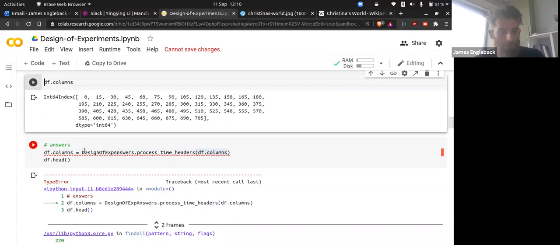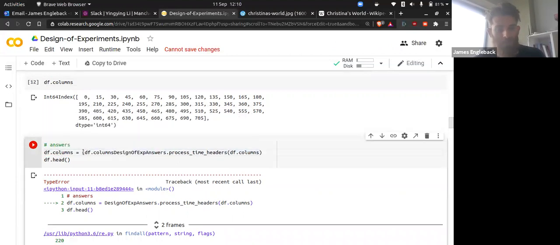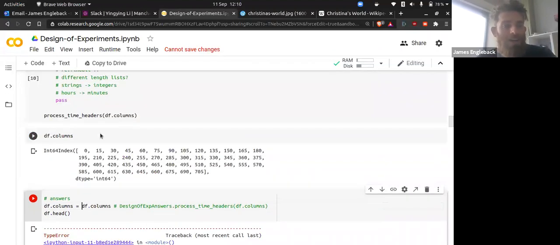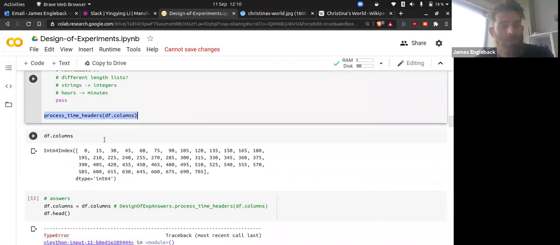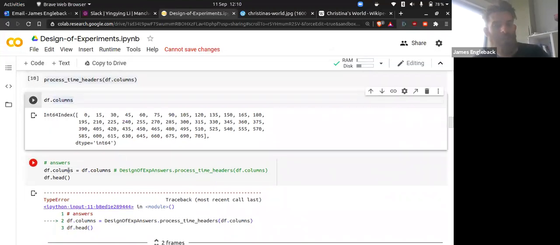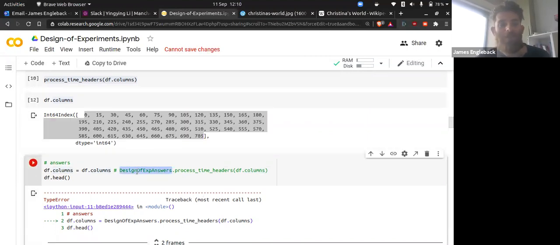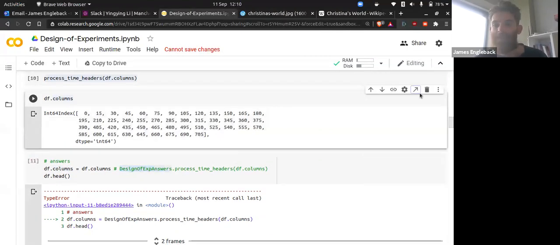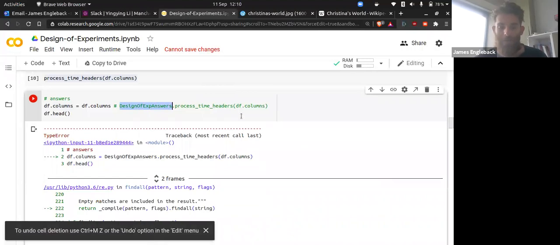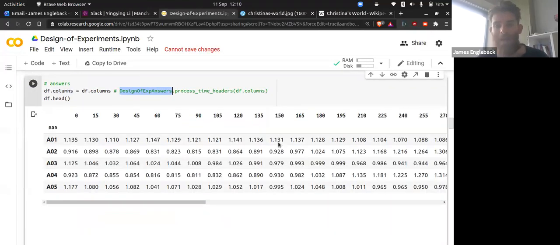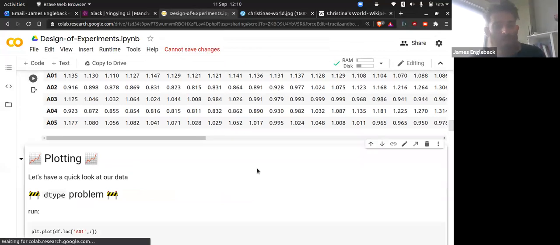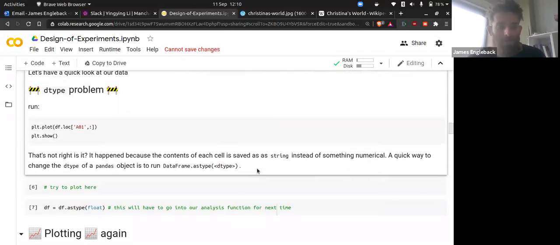Okay, so in this specific instance, I think what happened was that I had already processed or already set the columns, or run these cells, set them as integers, and then tried to run those integers through the processing function again, which expects strings. I think that was the problem there. Maybe a result of me running the same cell twice. Yeah, let me know if you have a similar problem.